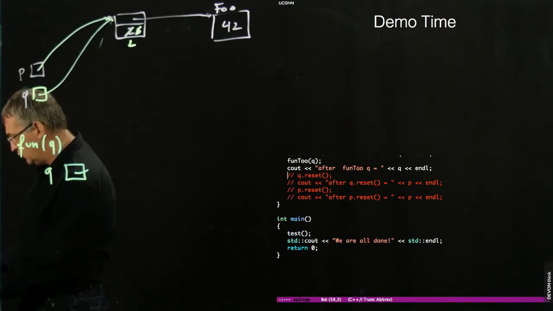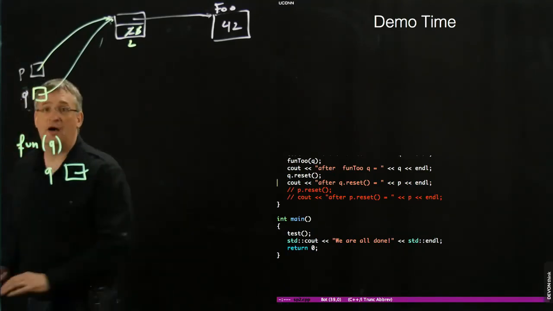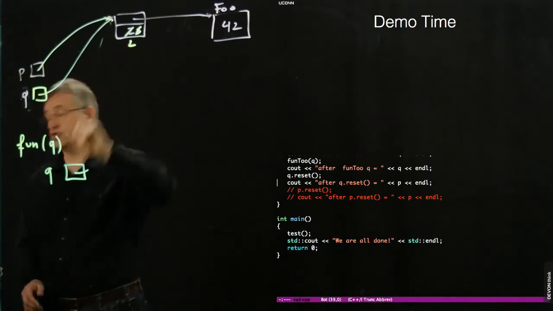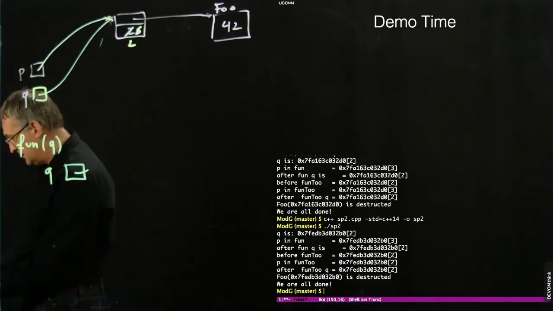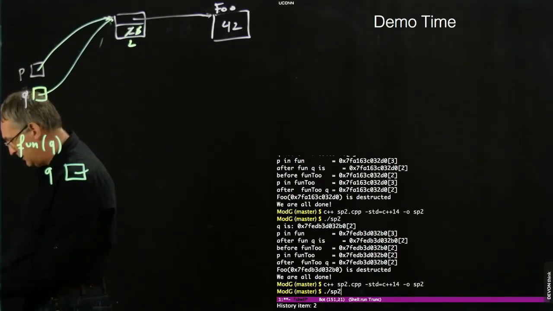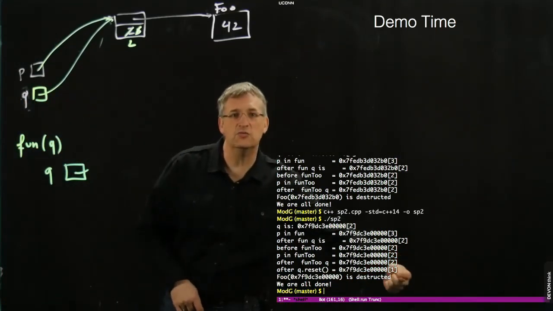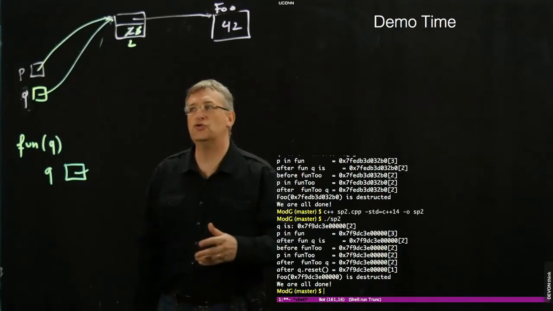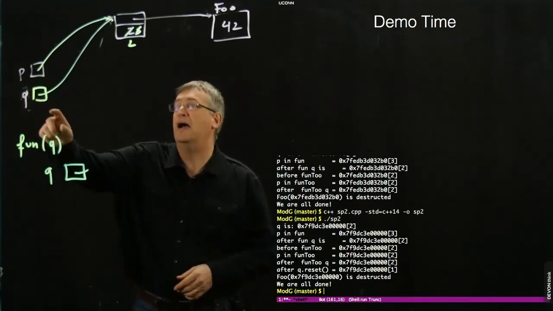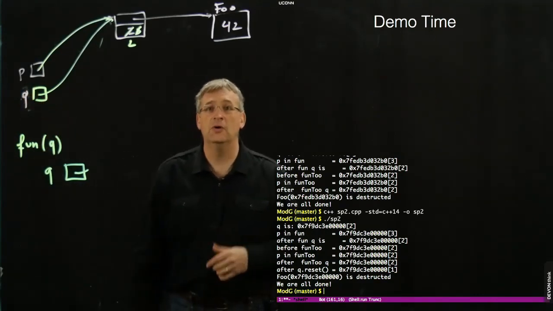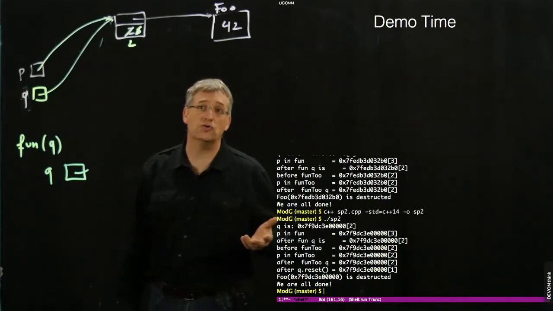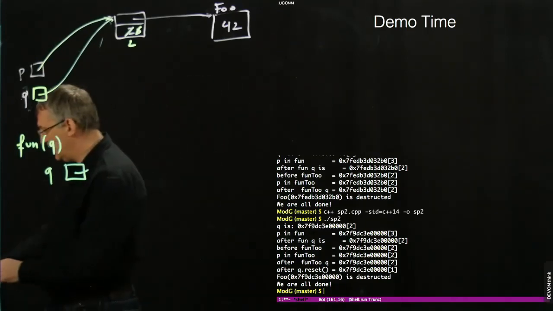You can actually do it by simply calling a reset. Reset kills a reference, right? So when I reset the reference on q, now I will lose that 1 and the counter should drop to 1. Is that the case? Let's go, compile, check. And yes, now look at this, the counter is 1. So here, the counter didn't drop as a result of the death of q. I forcefully reset q, and the reset method does that. You could also assign the nullptr. It would have the same effect.